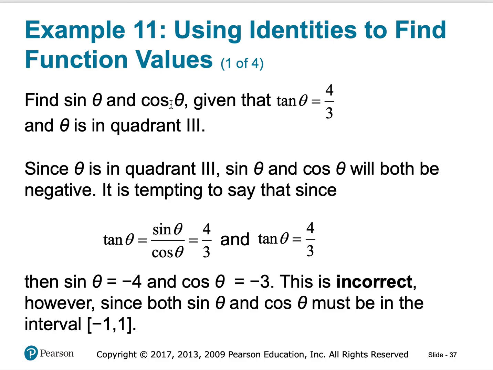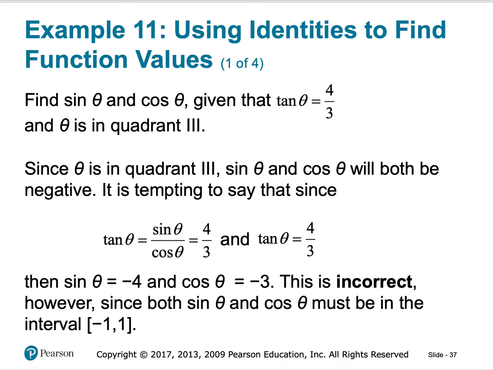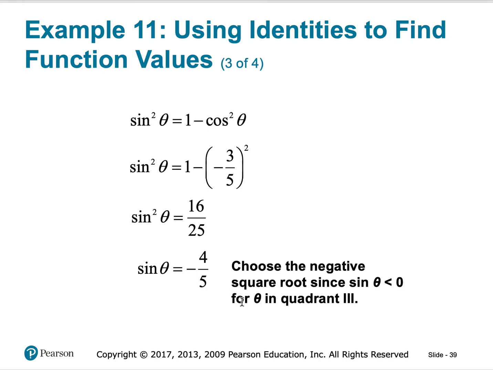I could actually backtrack and find sine and cosine, given that I know tangent is 4 over 3, because tangent is going to be y over x. So I know my y value is 4, my x value is 3, and I could do the Pythagorean theorem to find my r. I would not follow the method in this example. So I wouldn't do this. I would just find r to be 5, and then I would look at what quadrant it's in. So you don't need to follow these steps. These are unnecessary, complicated steps. Find r by the Pythagorean theorem, and you're going to wind up at the same place as long as you're checking your quadrants. And that's the end of this section.